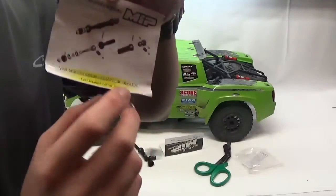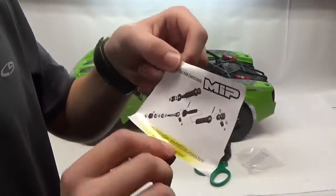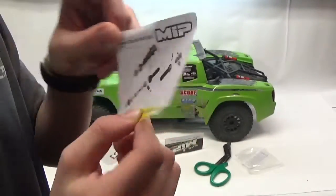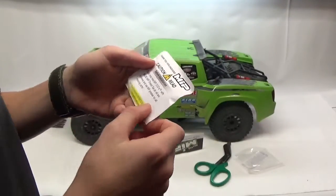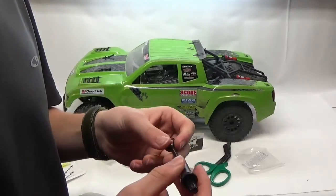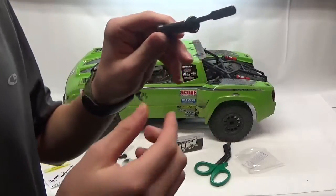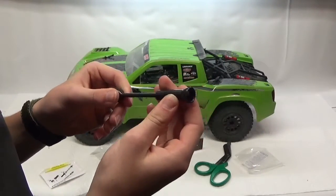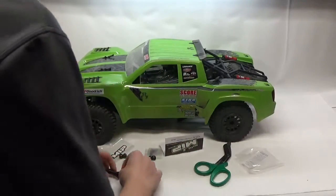Okay, so first of all, we have this diagram of how they're supposed to go together. I guess we'll have to try to make that work. Here's the actual drive shaft. It feels like it's aluminum. It's really light. Comes like this, and then what you do is just slide this like this and put it onto the thread so you can actually feel it being stiff.